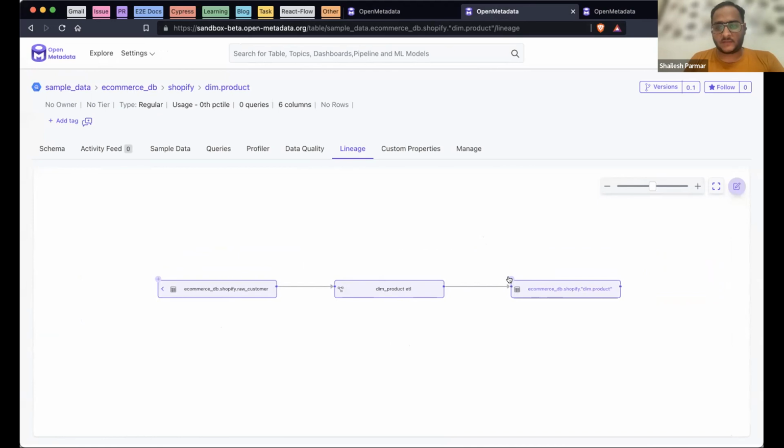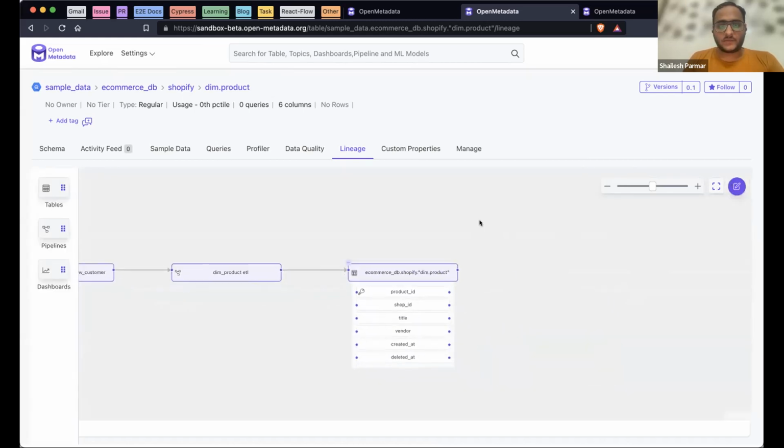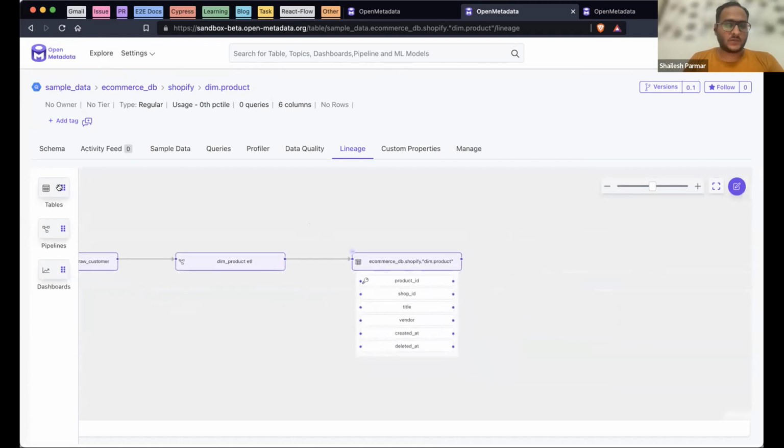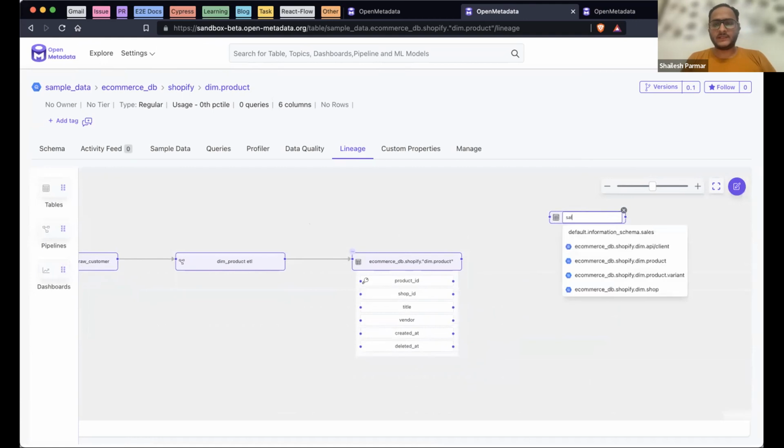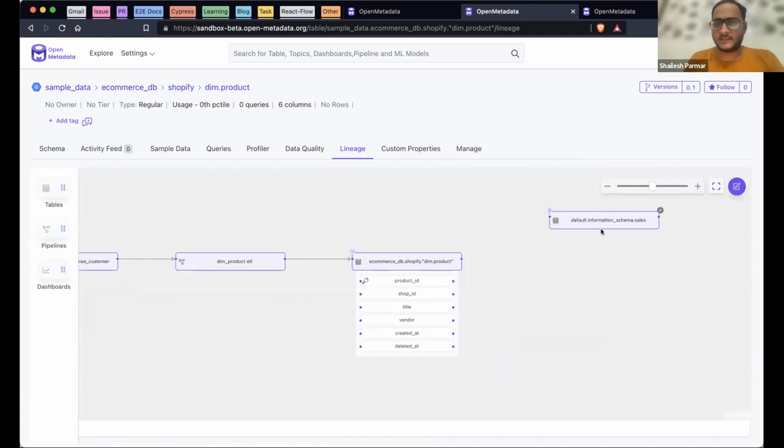So we have this plus icon to expand and see the columns. For connecting one column to another, we can go to edit mode and add any of the tables. Let's say search for sales.